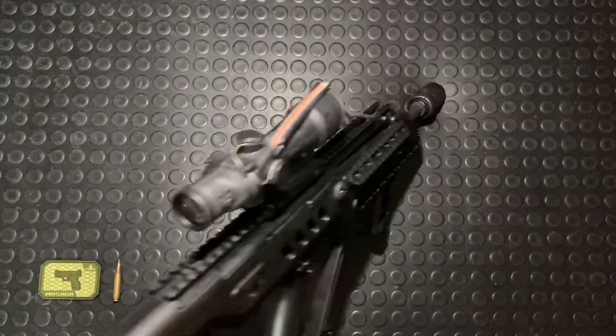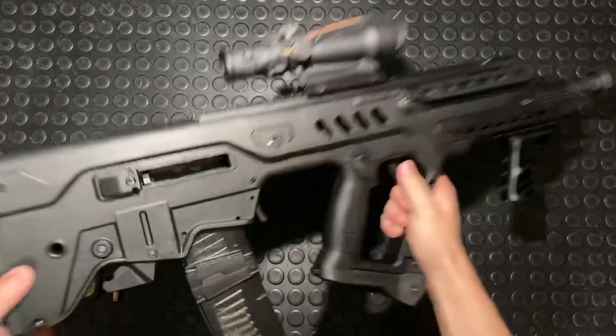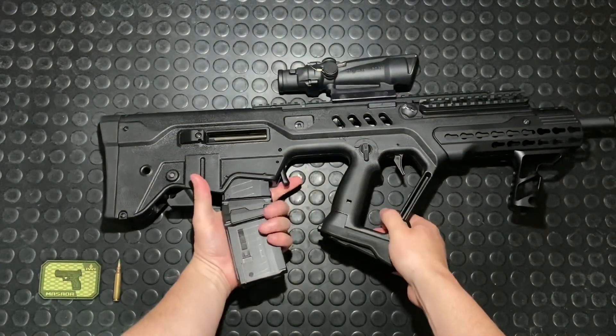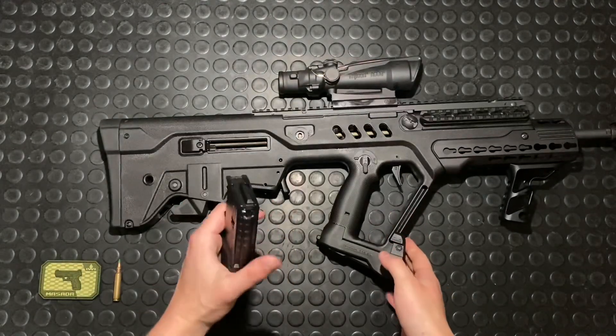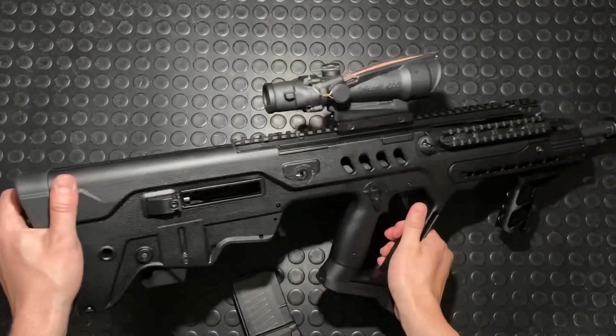Super slick. When you pick it up from the low ready, I don't think I've ever felt a weapon platform quicker to get ready and get a sight picture acquired than this gun. Let me just prove it clear. The chamber is open, and let's jump right into the mag change. You're basically just going to grip the mag like a pistol grip, and with your finger pull the trigger — which is just the mag release — and rip it out. Nice and clear.